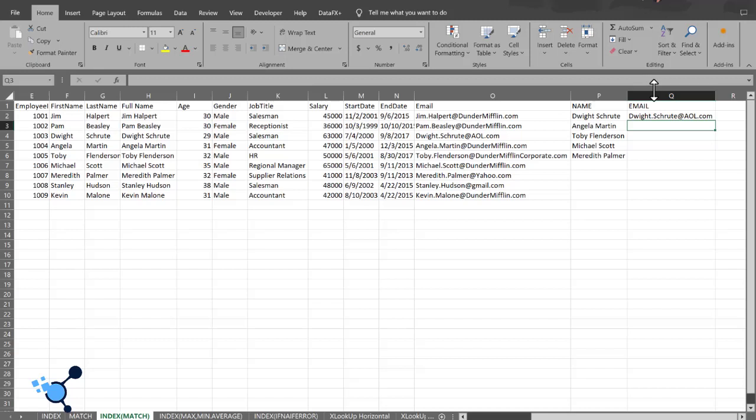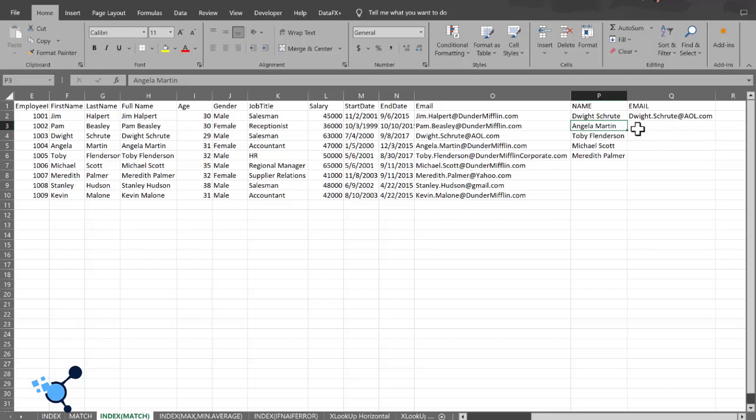Let's say somebody comes and says, I have this Excel list, but I just need the names of these 4 people, or just the salary range for these 4 people. I don't need the salary range for all of them. I'm looking for Angela Martin's salary range. How do you use INDEX and MATCH? Note that INDEX returns the value while MATCH returns the position.